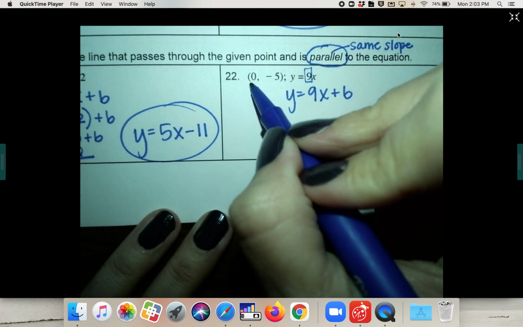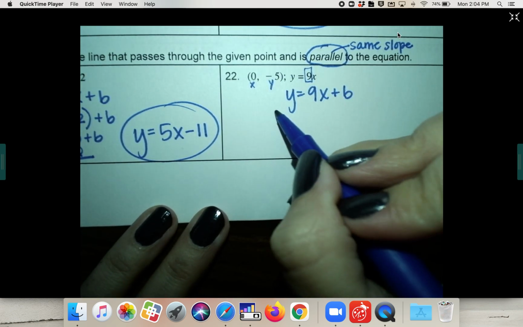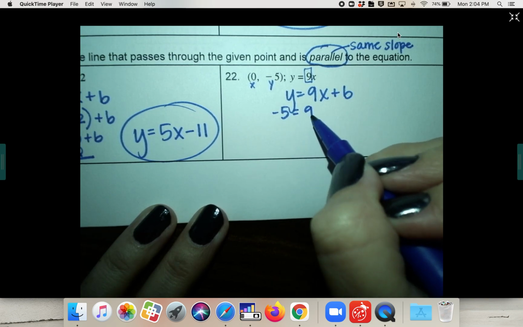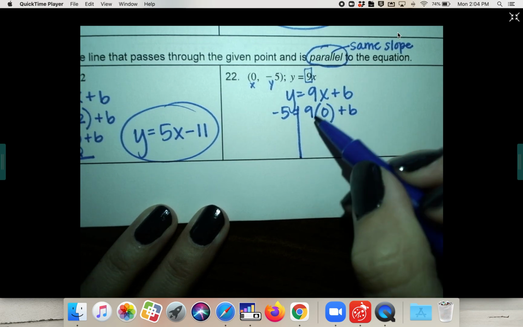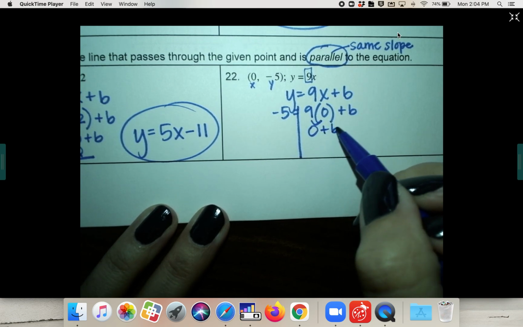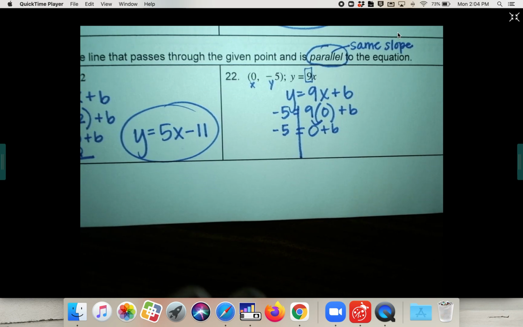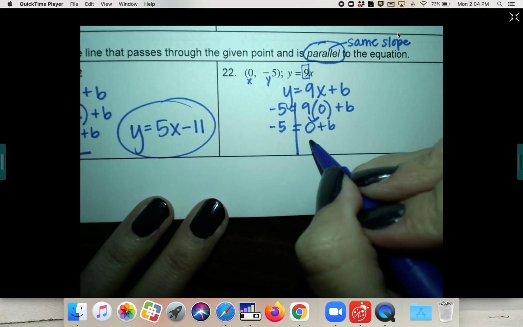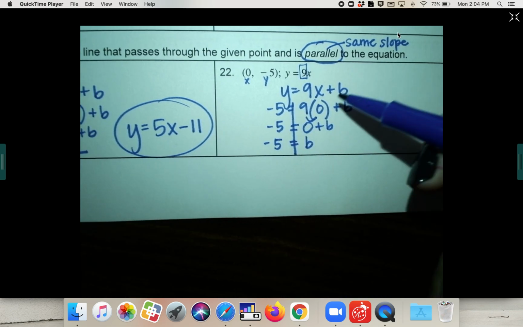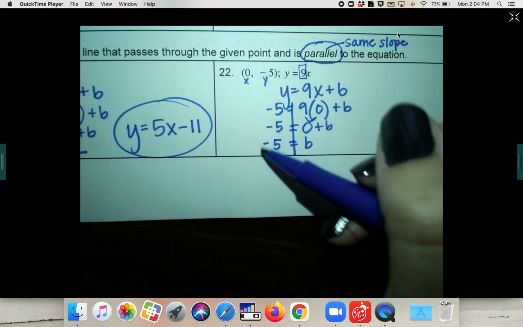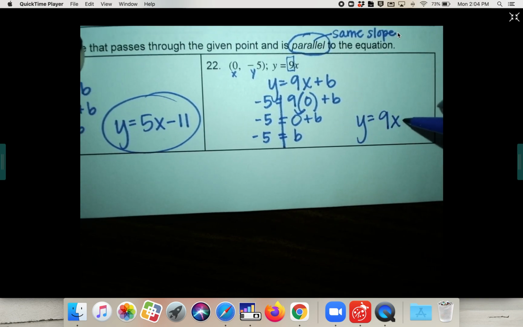We're going to borrow this x and this y coordinate. So y is now negative 5. x is now 0. Just to find our new b. 0 times anything is 0. I know I'm walking you through all this, and once you know it's 0, you already know what b is, but you could minus 0 from both sides. b would be equal to negative 5. So put it all together. We have our 9 slope and our negative 5 y-intercept. y equals 9x minus 5.